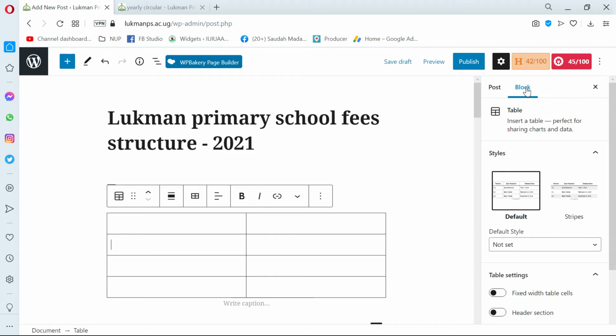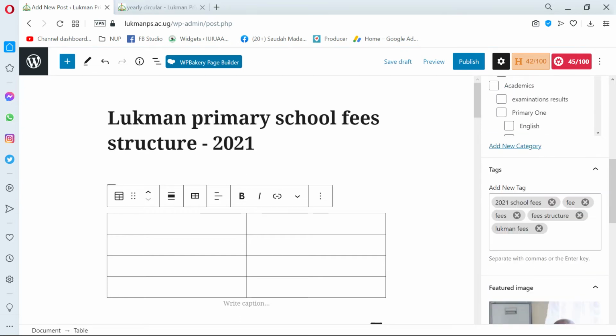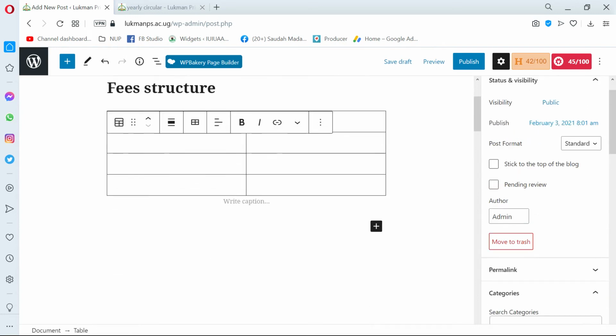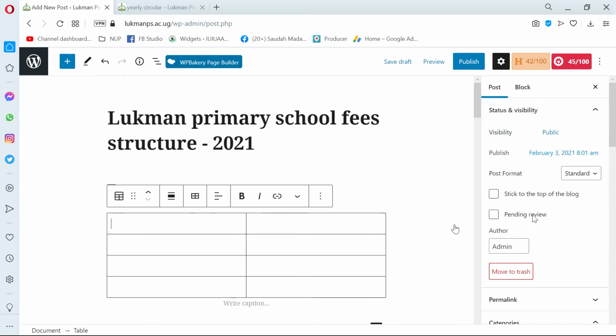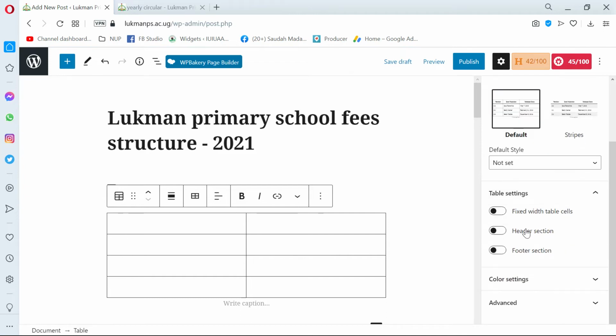That's why you see there is a block that is selected. But if you want to act upon the whole post, then you have to click here back on the post. Then you'll be able to act upon the entire post. But if you want to act upon what you are focusing on, the element inside the post, then you have to select it as a block.